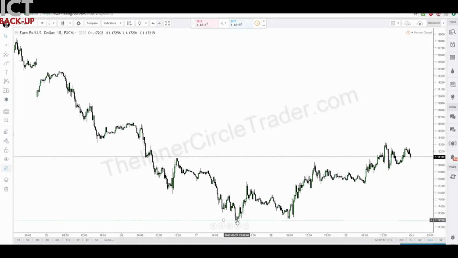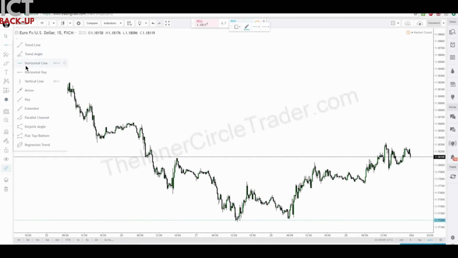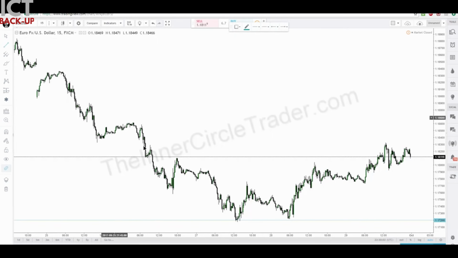Notice what it does. It hits it and then rallies away. That rally, this is what you're looking for. You want to see it take out a short-term high. That is seen here. You have a short-term high. It trades through it. Once it does that, this break above that short-term high is a market structure break.